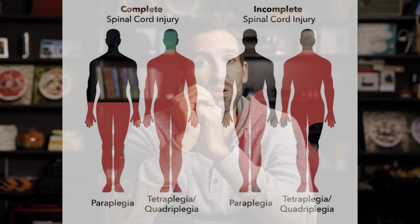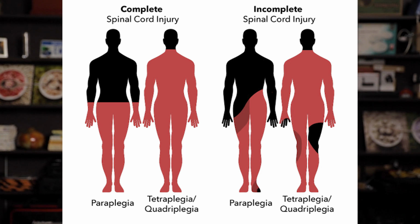So another way to categorize injuries is whether yours is incomplete or complete, meaning was the spine completely severed or was it only partially severed? Maybe some portion is still connected. Is there some sensation or muscle function below the injury level or none at all? When you combine these 2 factors, where the injury was and whether it was complete or incomplete, you can technically have a much higher T6 that is incomplete with much more leg function than, say, a much lower L2 that is complete. I think you're getting the picture that no 2 injuries are the same.